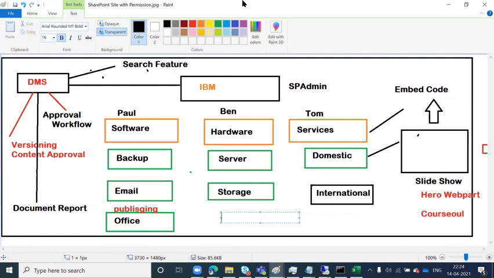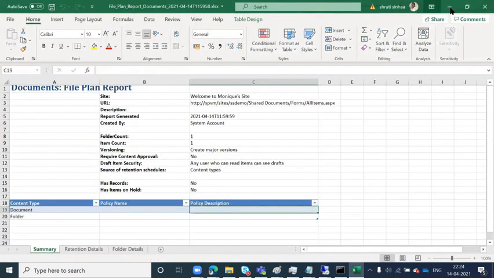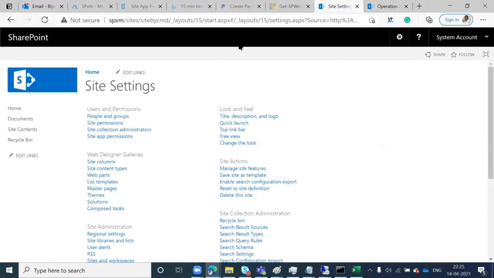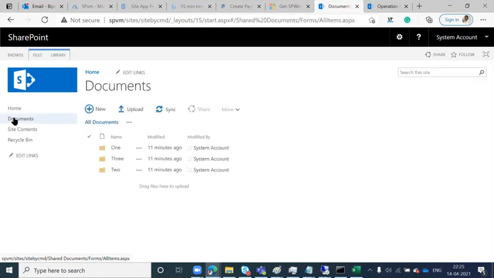So let's say for an example, in this old site where we have implemented everything, just go to a document library and read the data. Go to the library setting.